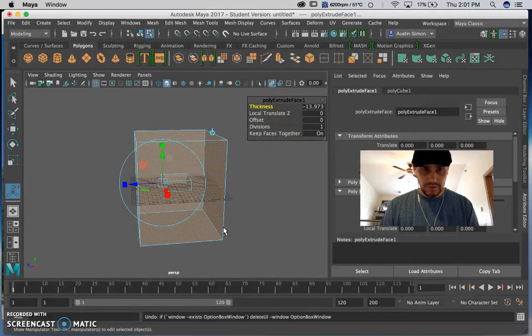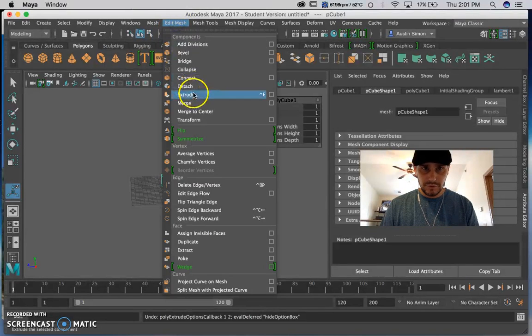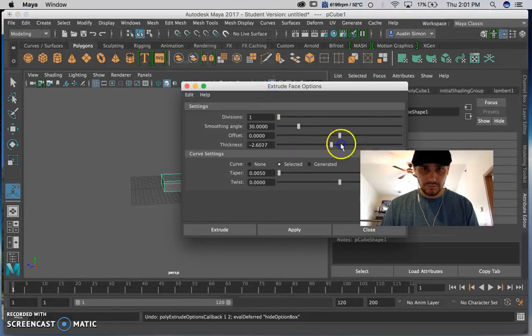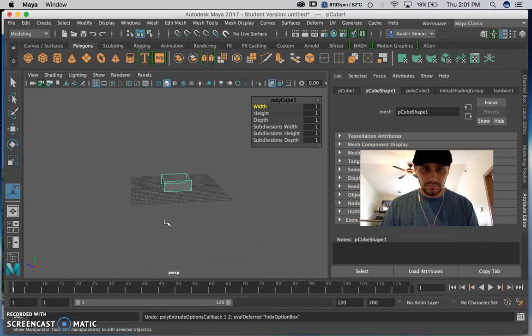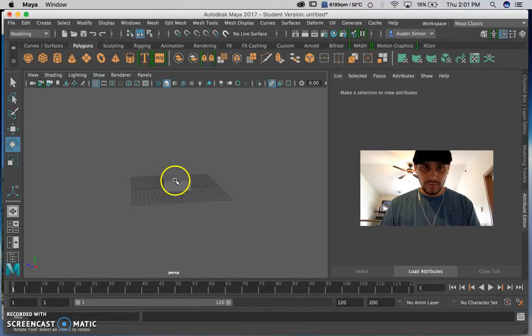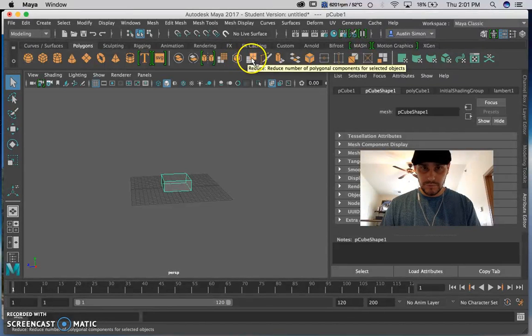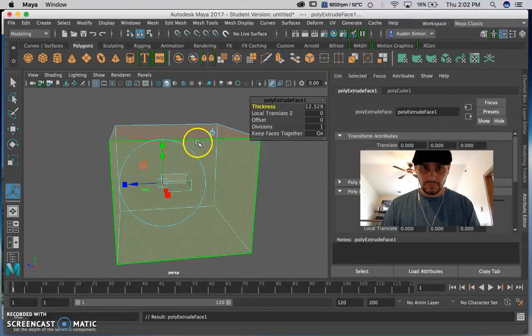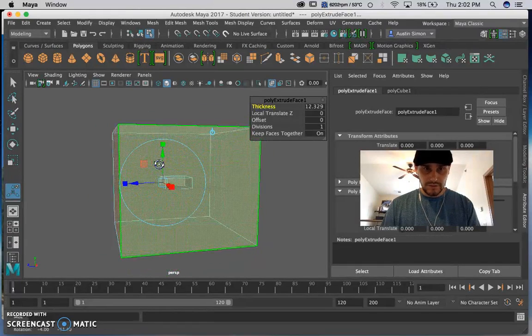Okay, so we see that's way too big. Let me just try real quick. That's still way too big. So I would say the easiest way to do it would be to just go to your extrude tool up here, and because it's like that, we'll fix that, and I'll show you how.